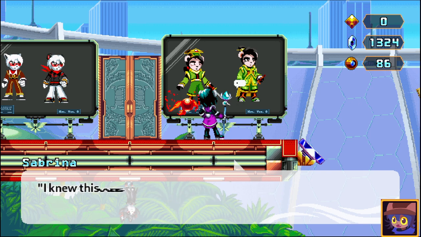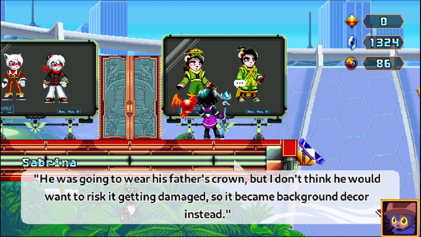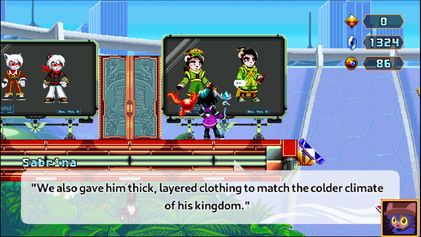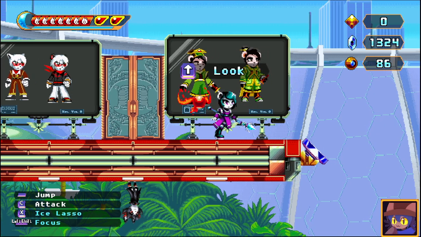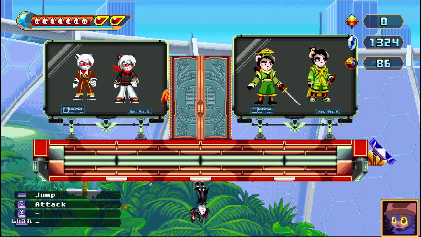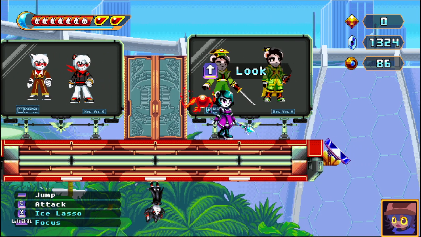Concept sprites for King Dale. I knew this was going to be touched up, so I didn't bother with the final details. He was going to wear his father's crown, but I don't think he would want to risk getting it damaged, so it became a decoration on his back instead. We also gave him thick leather clothing to match the colder climate of his kingdom. You can see there's also a cape there, compared to his old design here. Looks cool for sure. In fact, you can see we kinda kept the peach tone that Nira had.